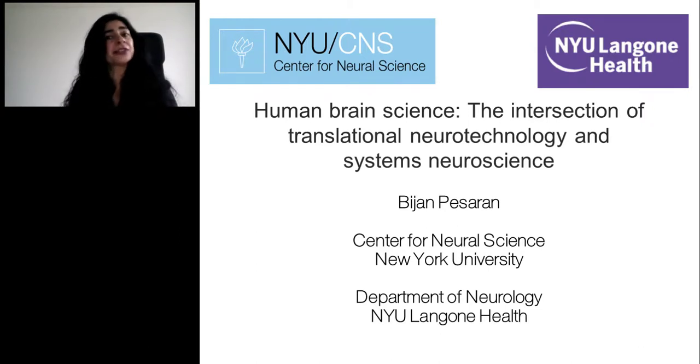It is my pleasure to introduce to you Dr. Bijan Pesaran. Dr. Pesaran is interested in understanding large-scale circuits in the brain and how to engineer novel brain-based therapies. He was trained in physics and made the switch to neuroscience as a postdoctoral fellow. He's been on the faculty at NYU since 2006, where he's an associate professor of neuroscience at the Center for Neuroscience. For more information on our speaker, please look at the Biography tab at the top of your screen. Dr. Pesaran's talk title is Human Brain Science, the Intersection of Translational Neurotechnology and Systems Neuroscience.